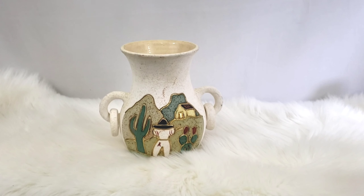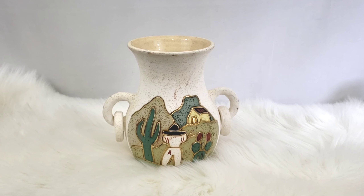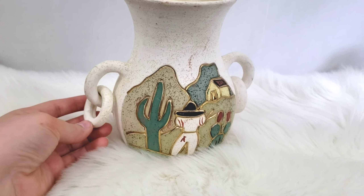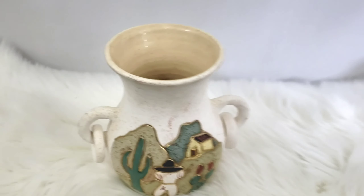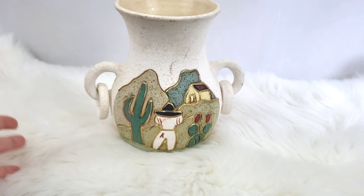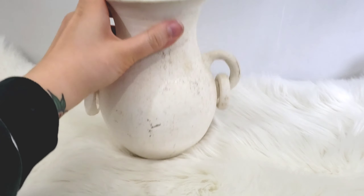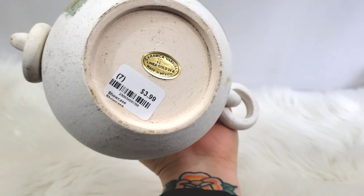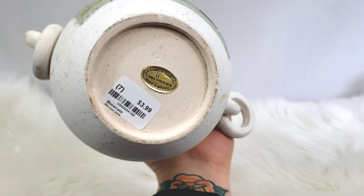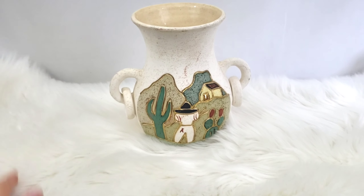First let's start with the hard goods and shoes. I only picked up one home goods item and this really caught my eye because it's got that western vibe. I don't know exactly what it does — I don't know if it's meant to hang or what — but I just like the detail. It's just a little jar. Probably use it as a planter or just for decorating. It's going on that trendy boho western vibe. I paid $3.99 for this — it was not half off — but I just really like the style. I'm thinking I'll probably list this for $30 or $35.